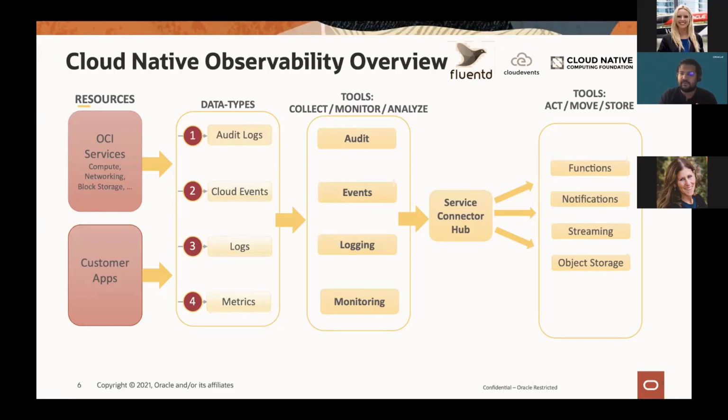Later, we also have a service called Service Connector Hub, which actually allows you to take actions on the data that you have just ingested. No matter what type of action you want to take, whether it's a notification that you want to generate from a log, or let's say you want to transfer that data to a third-party solution, you can take those actions using the Service Connector Hub. Later on, we will go down the line to see how we can create a Service Connector Hub and what are the other capabilities that Service Connector Hub provides.